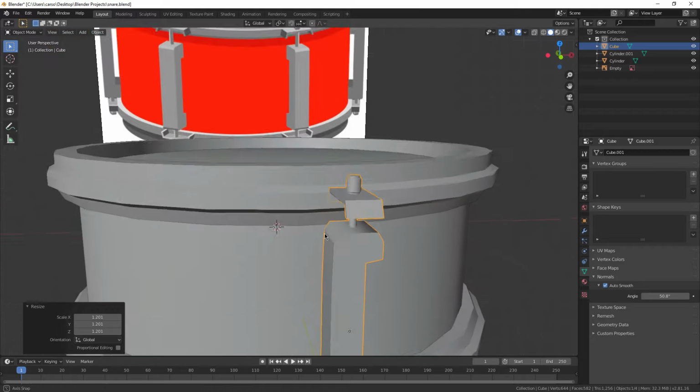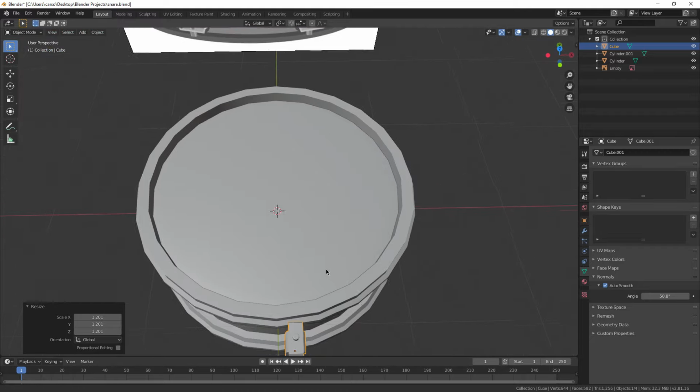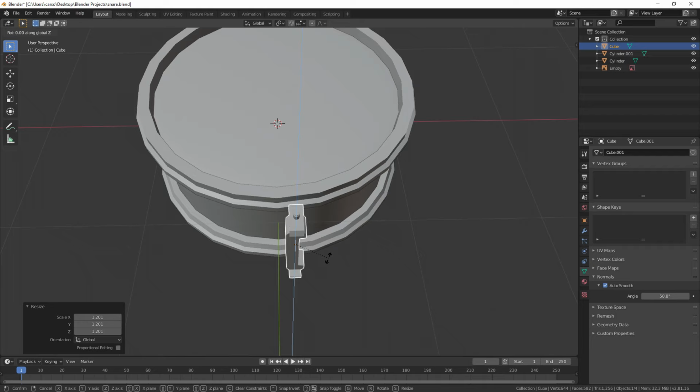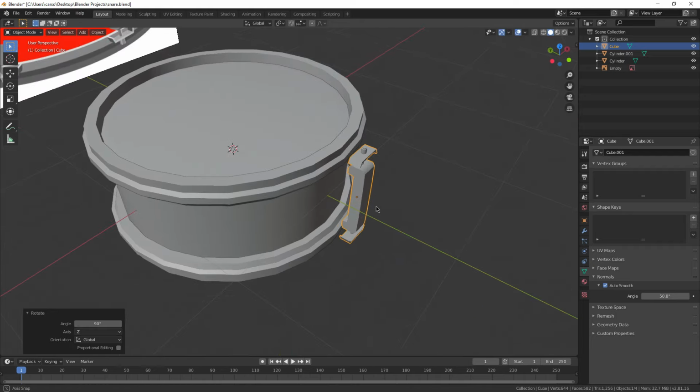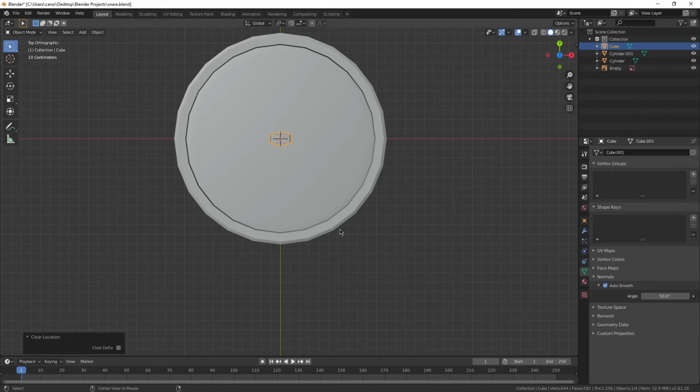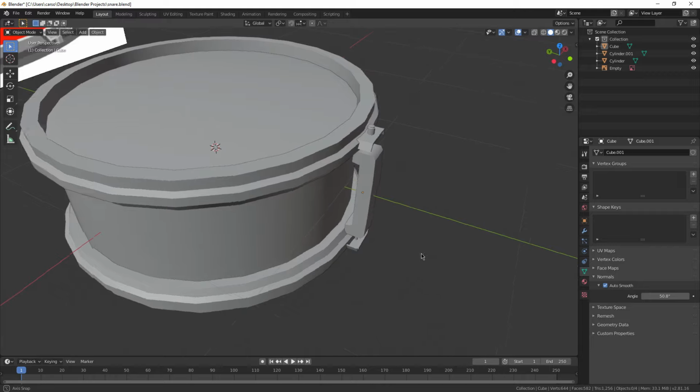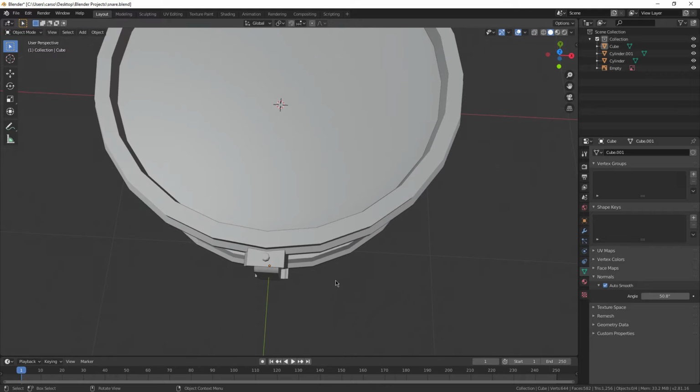So scale them to... That looks pretty good. Let's go RZ negative... Oh, RZ positive 90. Turn it inward to the mesh like that. Alt G... GY. Okay, so they're going to be lined up sort of like that. Actually, no. We want them lined up not against a vertex, but against a flat face.